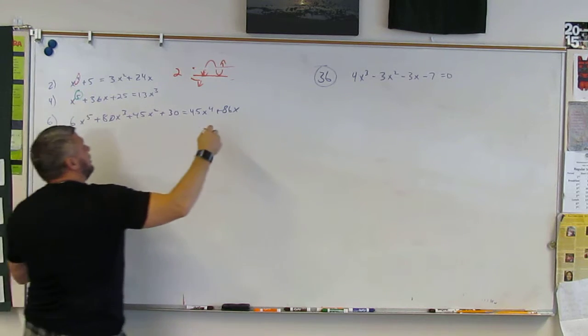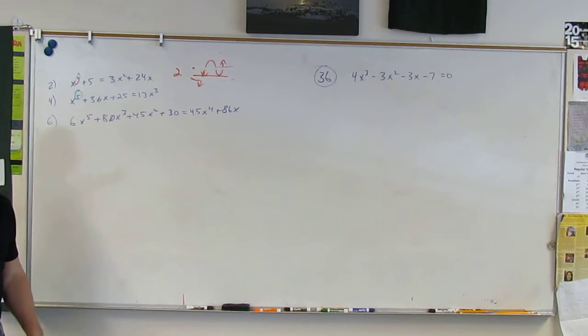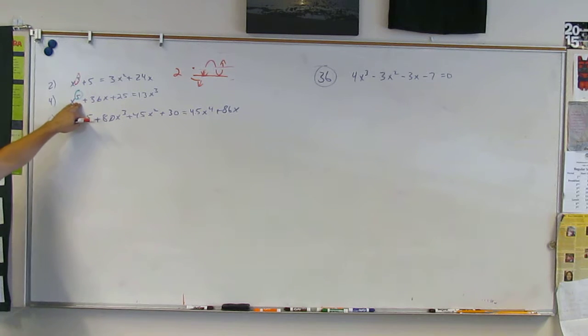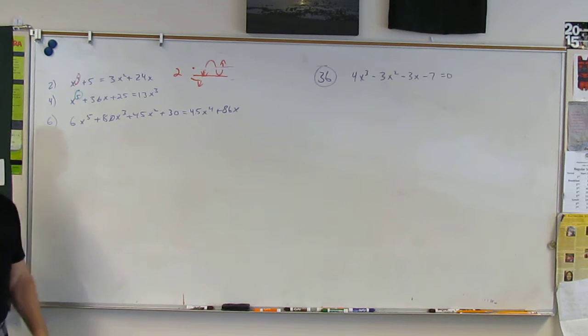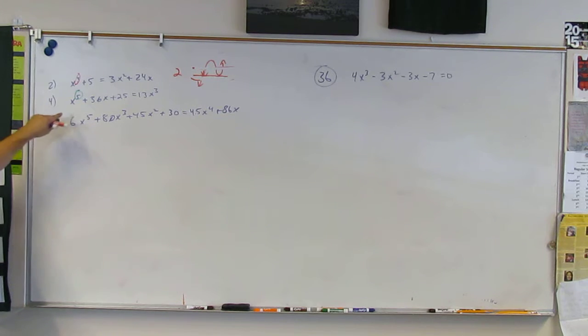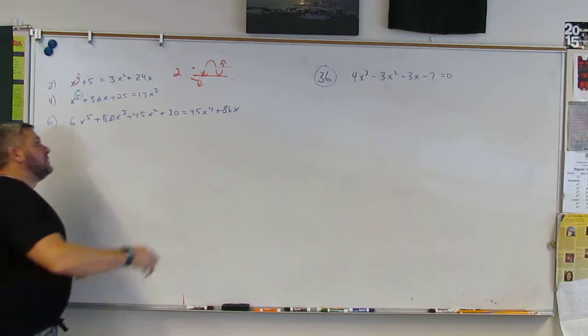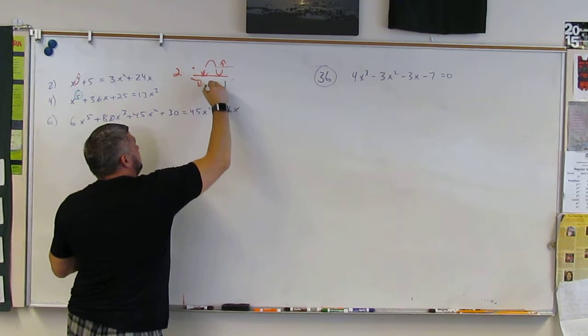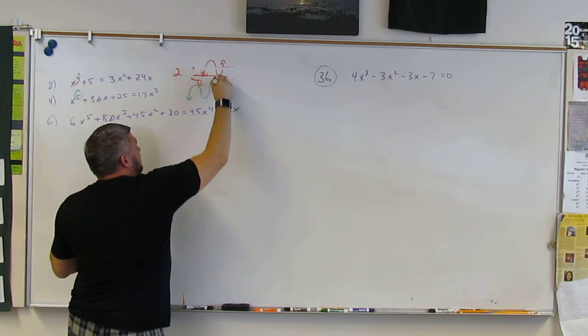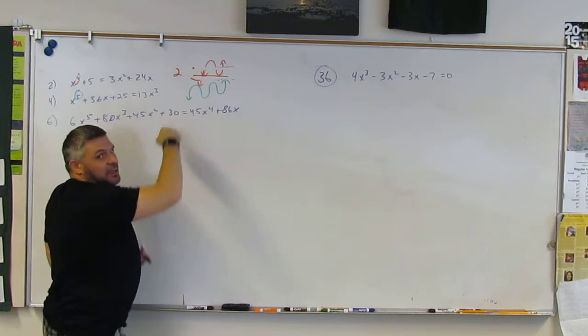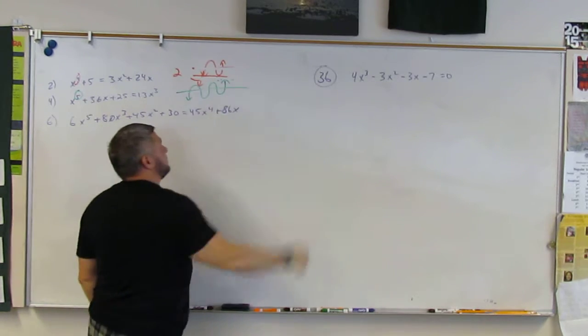4. Good. How can you tell? You look at your highest exponent. 5. What's 1 less than 5? 4. That's it. That's how you tell. And then is it smiling or is it frowning? Smiling because this is positive, right? Okay? So, 1, 2, 3, 4, right? Smiling. 4.